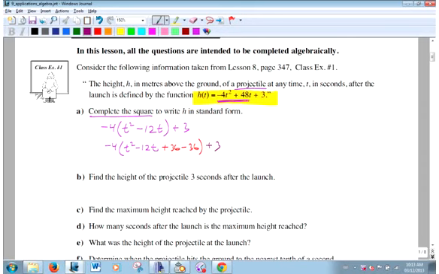It's a good idea to double check before you go any further. If you made a mistake here, guys, if you got a positive instead of a negative, you're going to do 5 minutes of work for nothing. It's all going to be wrong. Double check it. -4t squared, check. -4 times -12t is positive 48t, check.